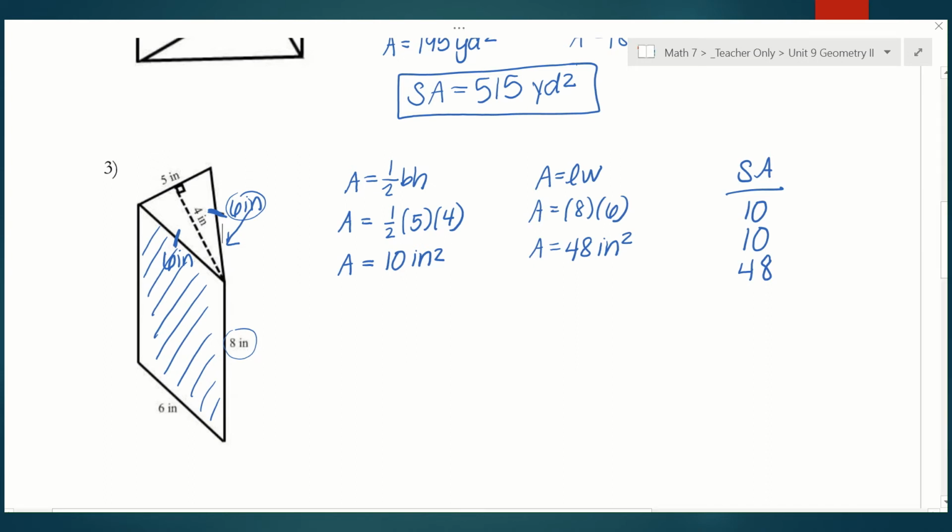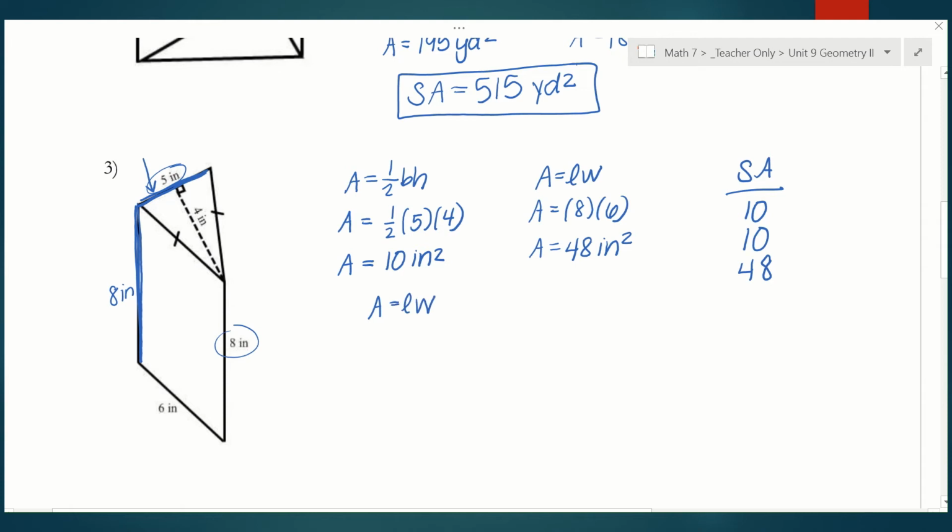But the one that we don't know is the one that this is showing back here. Again, that we can't really see, but there's that rectangle on the back. And so to figure that out, I'm going to know, okay, well, the width of that rectangle has to be 5, right? That's this side here. And the length of it, right here, would be 8, because opposite sides are the same. So the area of that rectangle that we can't really see in the back is 8 by 5, or 40.